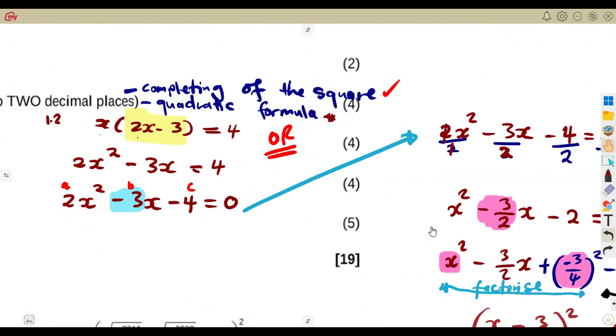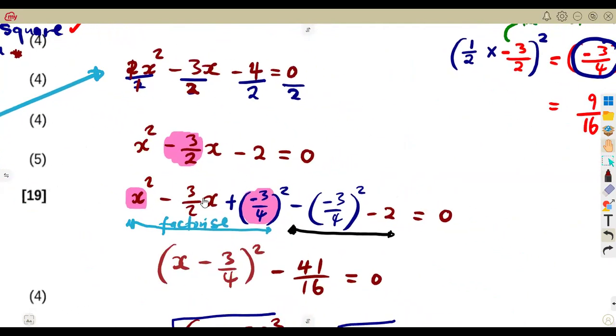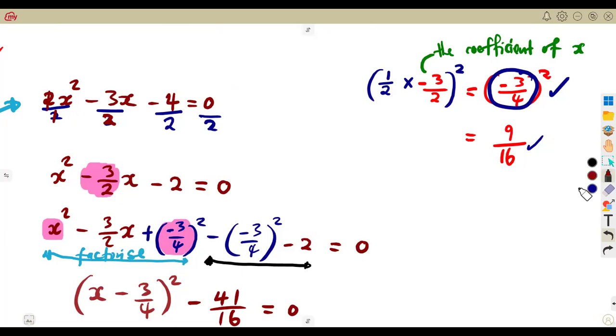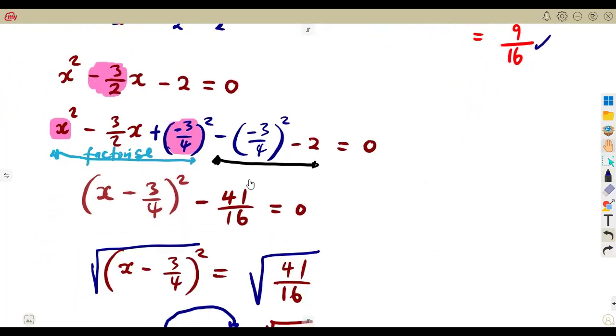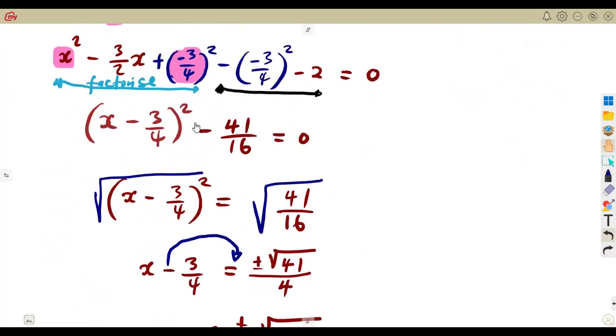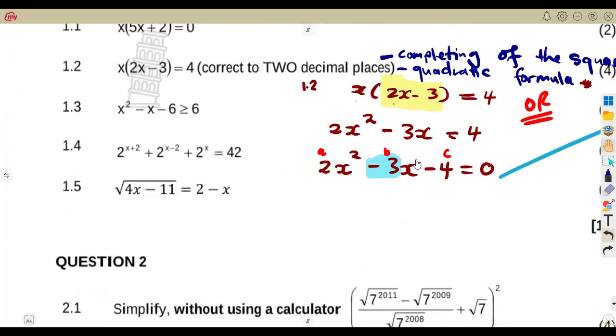The normal quadratic equation is still the same. After obtaining your normal quadratic equation, you start now to apply your completing of the square method. What is important at this stage? Half the coefficient of x, then square the bracket. That is supposed to be added and subtracted on our equation. When you're dealing with the left side of the equation, you add, then you subtract it. Factorization is done from the perfect square expression where you consider the first and the last term in a bracket squared. Then you combine what is remaining. Then this is normal solving of an equation.